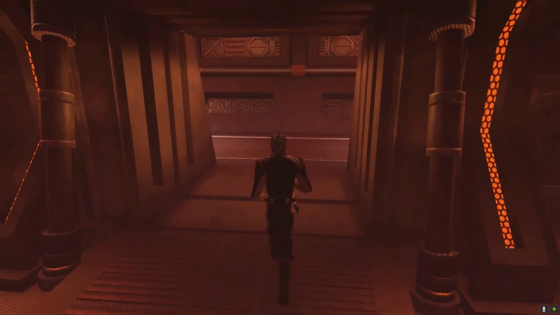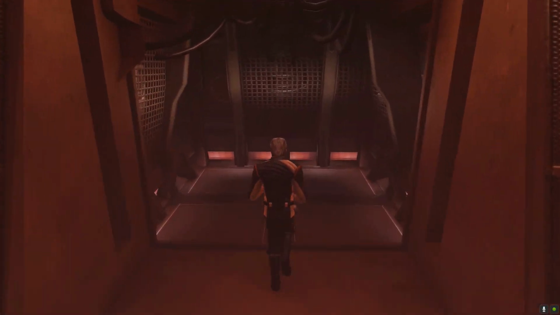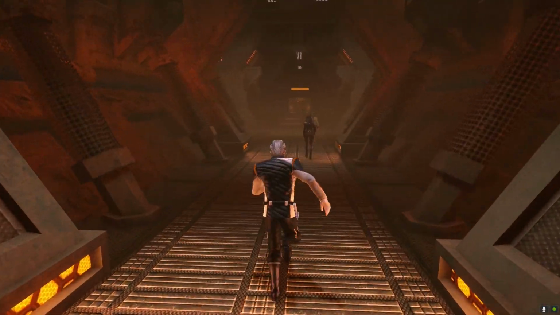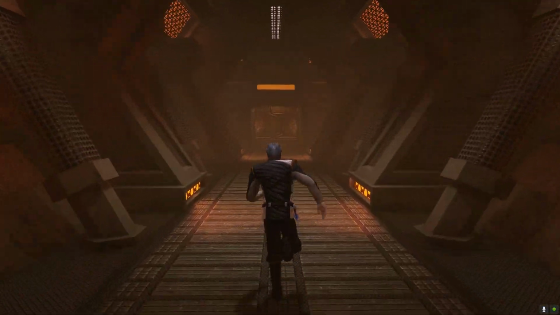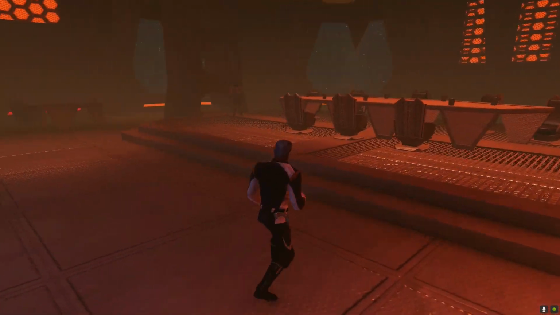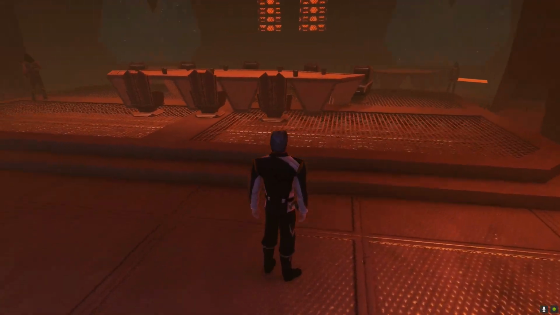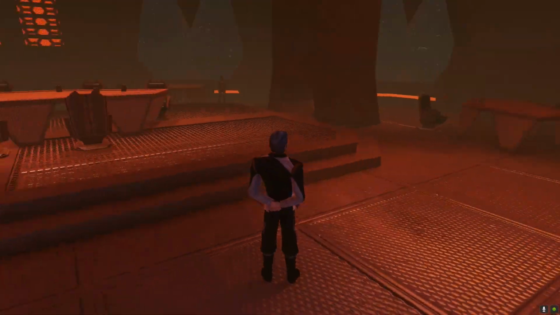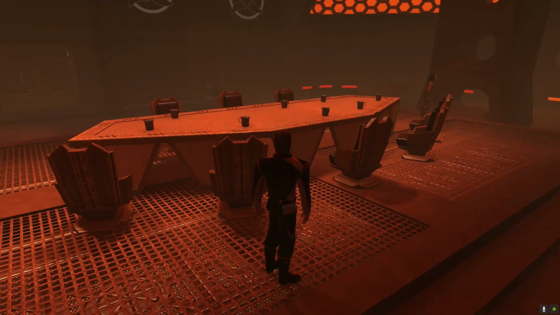Right, I think we'll make our way to the mess hall, so I can get something to eat. Experience some Klingon cuisine, shall we? Here we go. I've been told that the chef has some really good meals going on. Wow, this is a big mess hall, isn't it? I count 13 chairs for this massive mess hall.